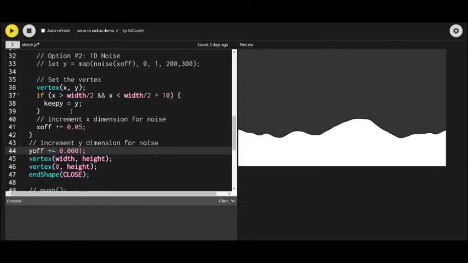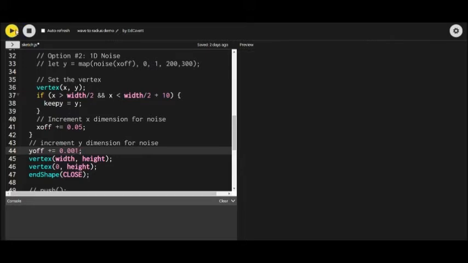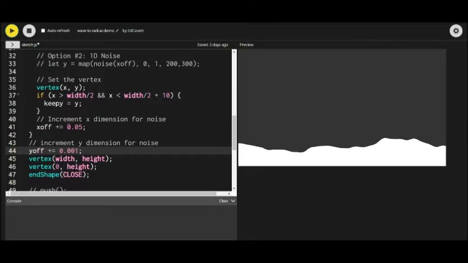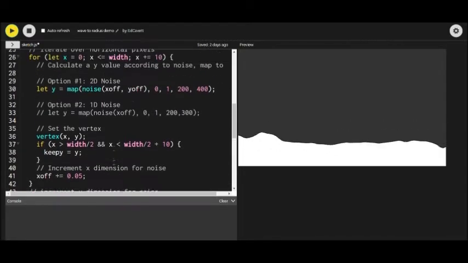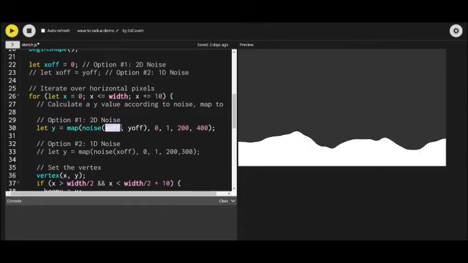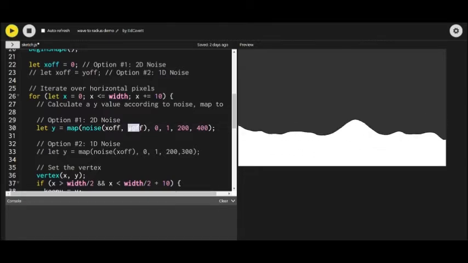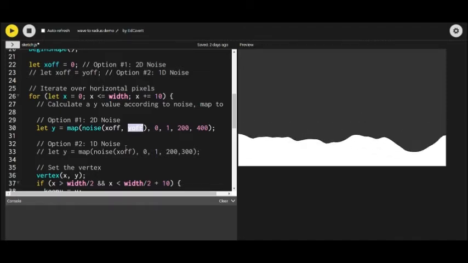Let's slowly move through those values. We're moving so slowly through them, you can't even see it. Let's up that magnitude. Here we can sort of see what's happening. Let's go up one more order. Okay. Let's go up another order. So you see what's happening there. You don't have to understand the math or anything. You just have to understand the features. Change this value, you're going to flatten the noise. Change this value, and you're going to make it move more quickly or more slowly through those values. So those features we can use and pass that characteristic on to something else.